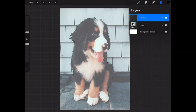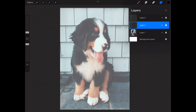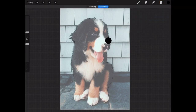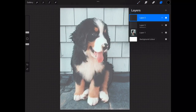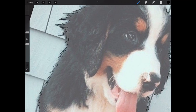So if you're done with the tracing of the edges, what you're going to be doing next is you are still going to be tracing the inner part of the sketch, the inner part of the dog. But before then, you are going to be changing our layer mode to reference. So this reference mode helps us to automatically fill the whole of the sketch. As far as the sketch is not having any spaces, you will be able to fill up the sketch automatically. So we are going to proceed with sketching.